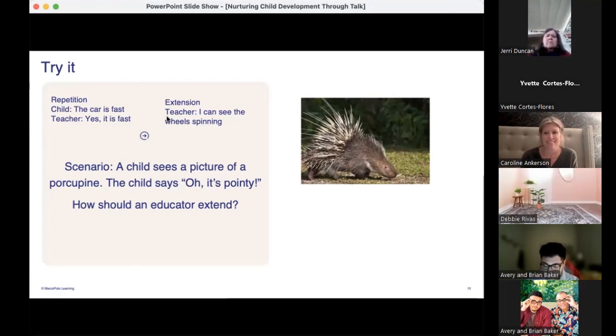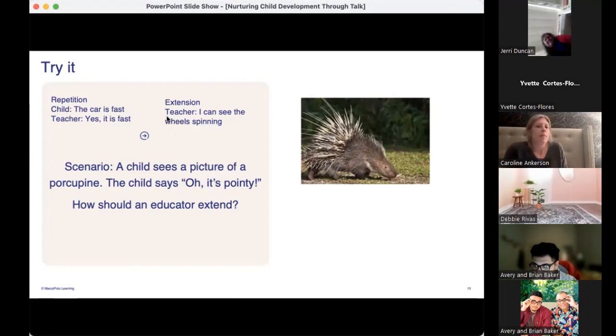So I'm hearing here, it's prickly like a cactus. Look at that rich vocabulary. Instead of just repeating what the child already knows, which is a very common tool. Yeah, it's really pointy, right? All of a sudden you have prickly like a cactus. Debbie's even asking a question, and we'll talk about the importance of question asking and the types of questions that we can be doing.